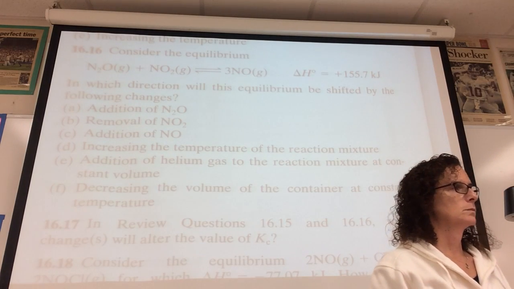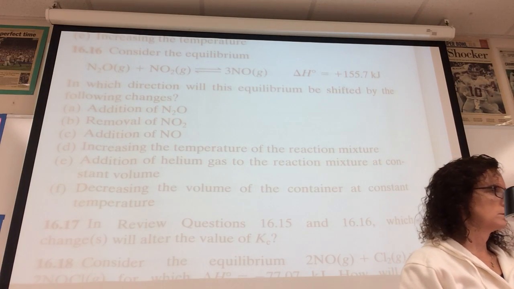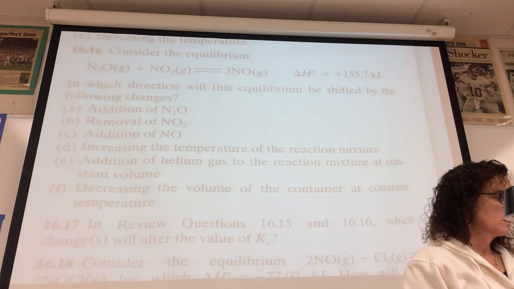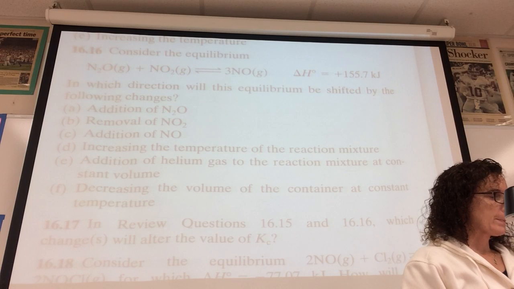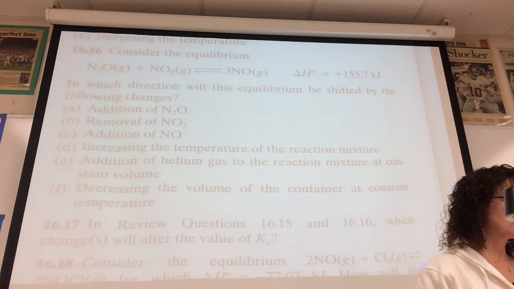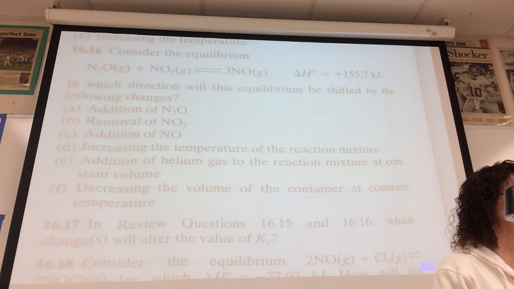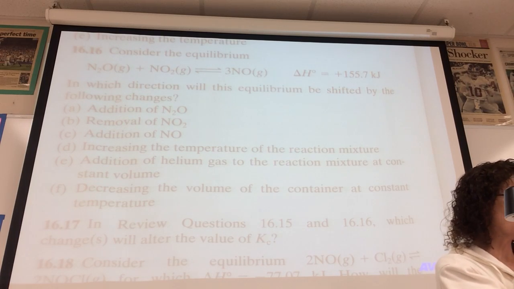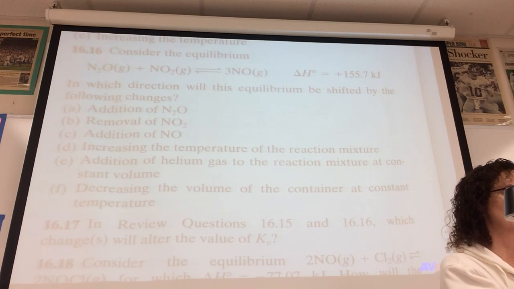Will they ever show any of the other, what are they called, perturbations, graphically, or just concentration? That's a really good question. I've only seen concentration asked. Okay. You typically plot concentration versus time. However, you could plot pressure versus time. So I could see that one, not temperature. But you never know what you're going to see in May.